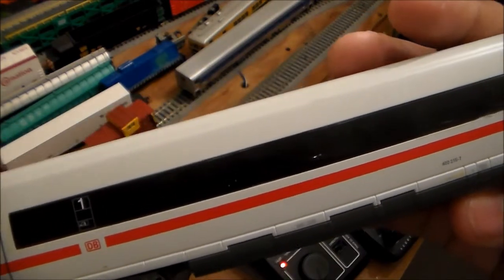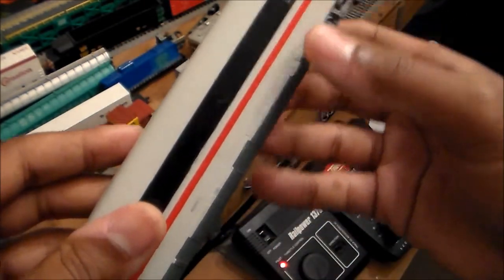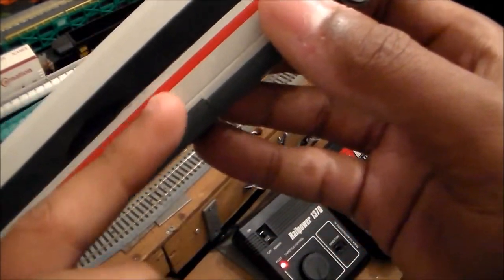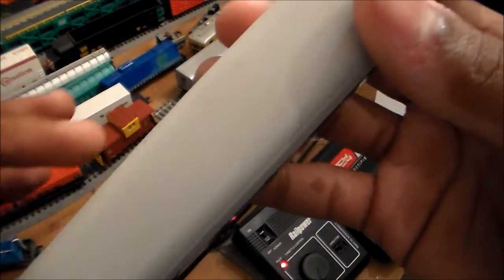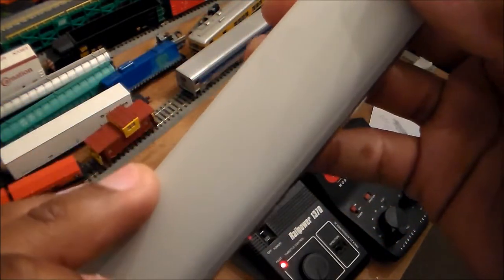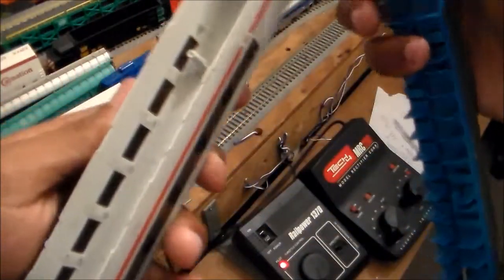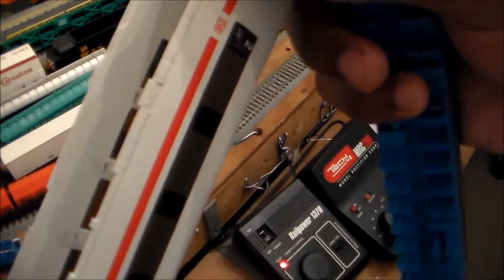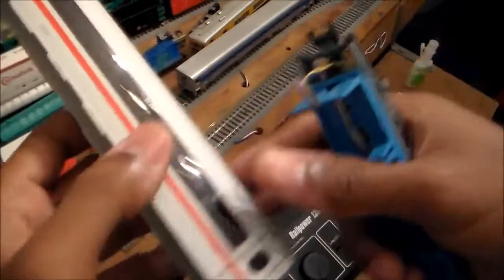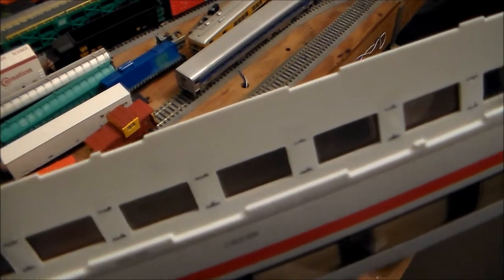I already did this one earlier today, and I am going to have to be extra careful because I did get some glue on the side of the car, but I was able to clean it up before it dried, and somehow it got on top of my hand and it got on the roof, so I had to use some light sandpaper and get that off the roof. But let me show you the inside of the car here. I don't know if you guys can see it, let me put it in the light. There you go.